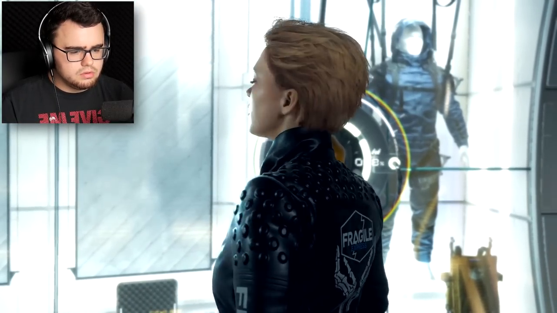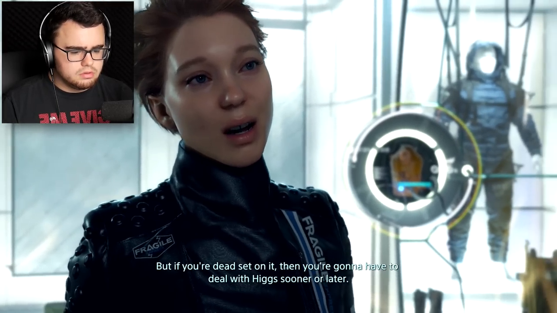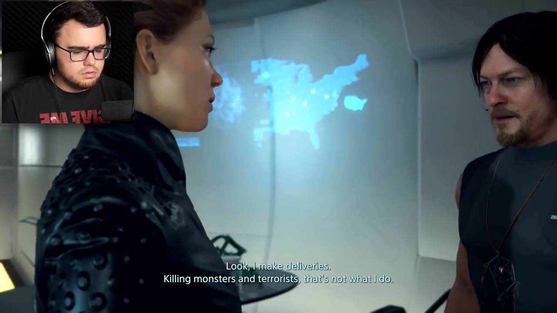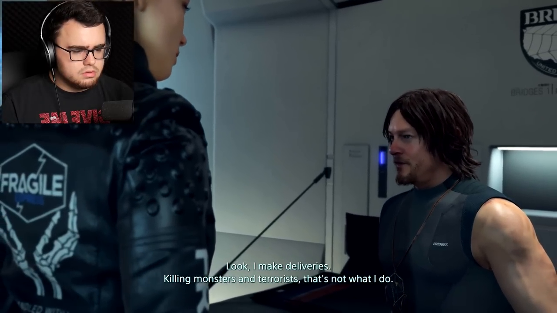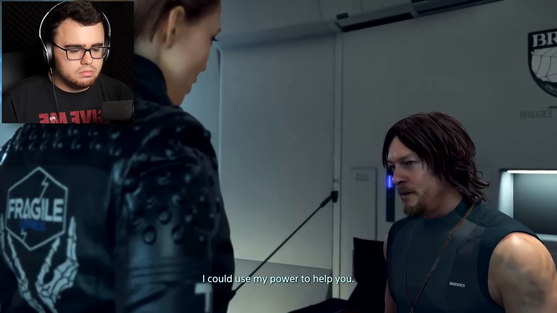What'd she just do? You're going to Edge Knot City, right? Place is full of terrorists. But if you're dead set on it, then you're gonna have to deal with heat sooner or later. Look, I make deliveries, killing monsters and terrorists. It's not what I do. What if we did it together? I could use my power to help you.